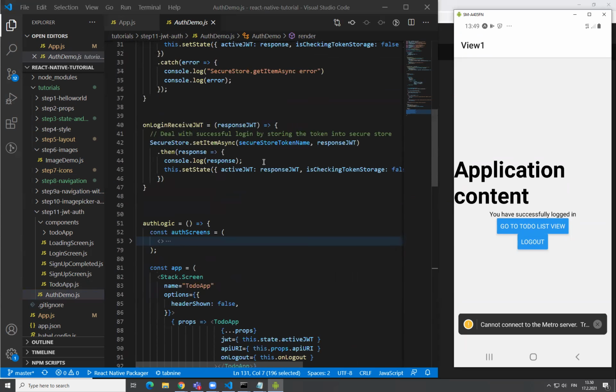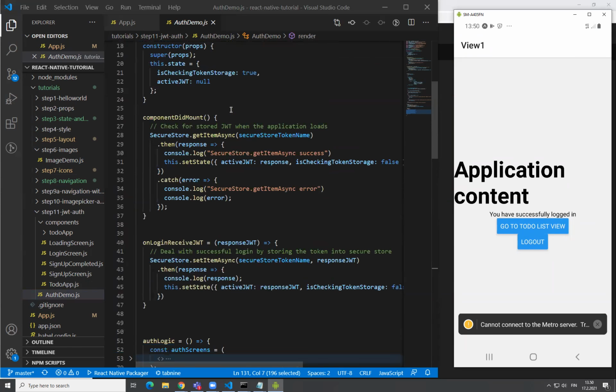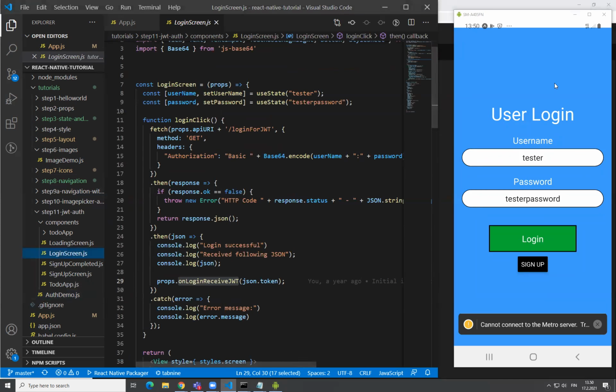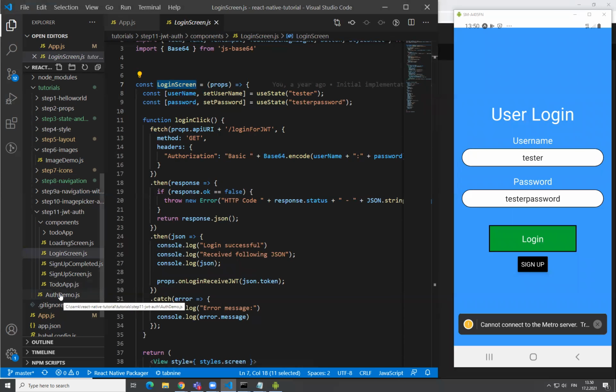in the child elements of this auth demo, which are now these actual content views. So how does the JSON web token get passed to this auth demo? That is through this login screen, the component which is actually displayed on the screen. This login screen is a child component of this auth demo.